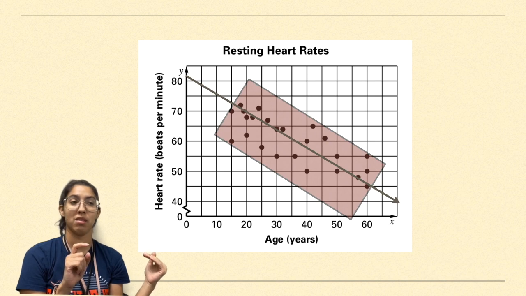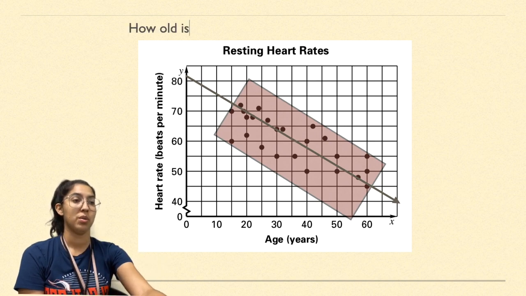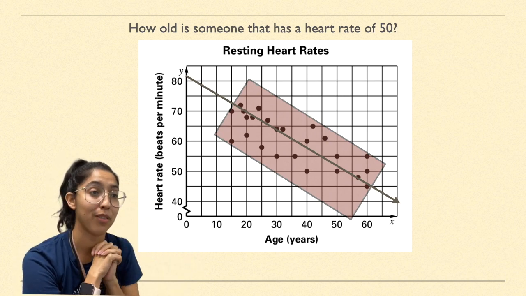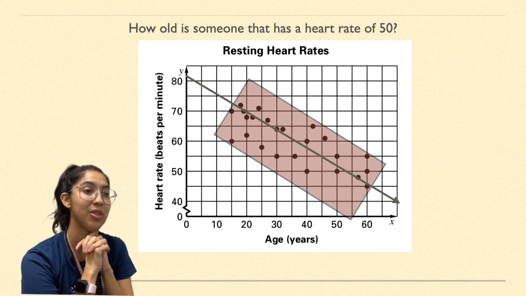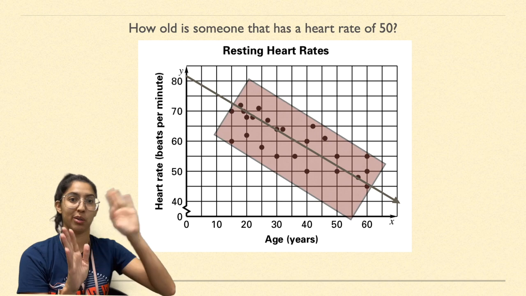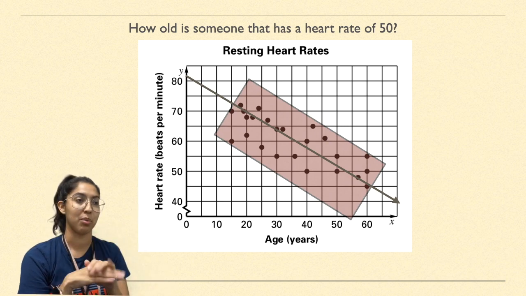And I did not count out my points on each side. That is my fault. I have 1, 2, 3, 4, 5, 6, 7, 8, 9, 10 points on the top. And I've got 1, 2, 3, 4, 5, 6, 7, 8, 9 points on the bottom. So that's pretty even, 10 and 9 points.